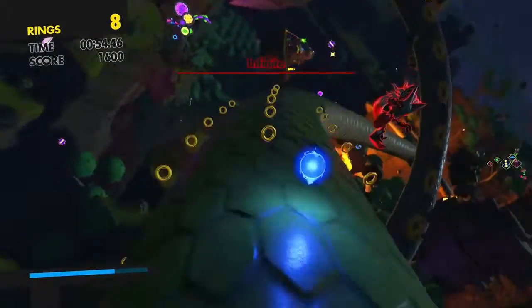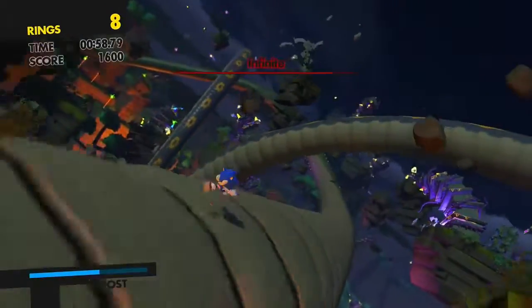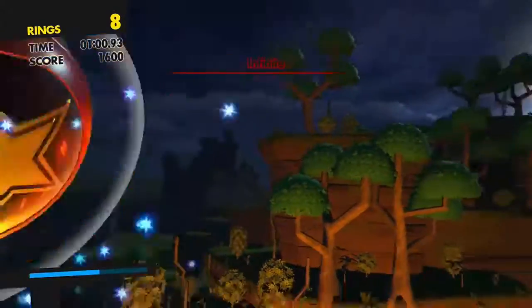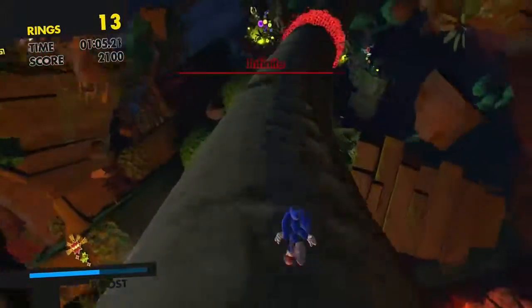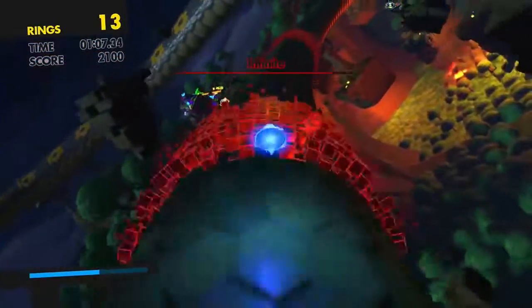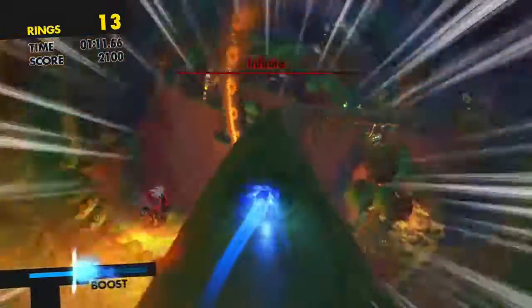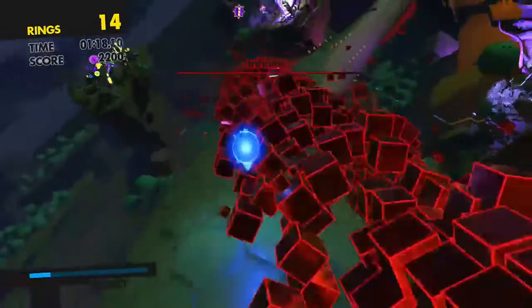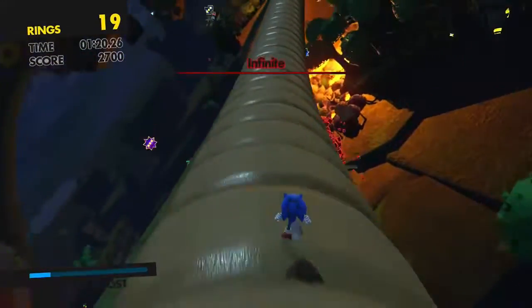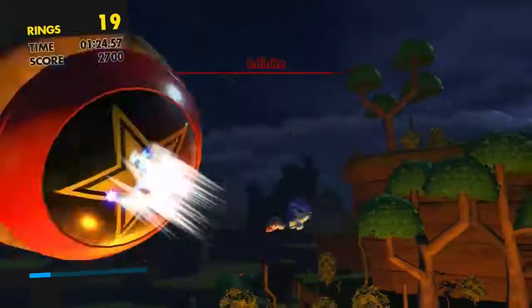Oh, Frank, get over here! I want to bop you one. Yeah, basically you're just catching up to Infinite, and then bopping him on the noggin, preferably by bursting if you can. Also, this level sort of reminds me a lot of levels you see in Lost World.